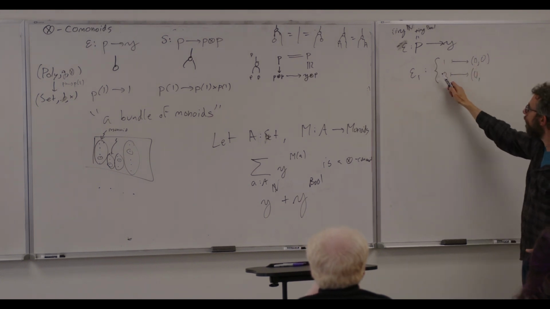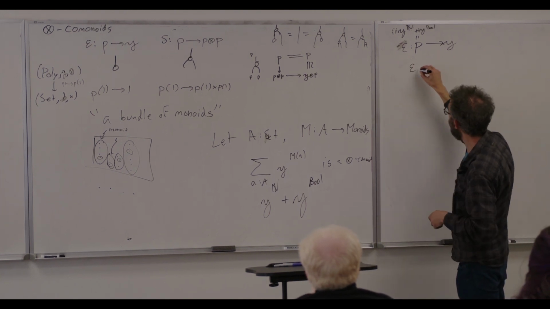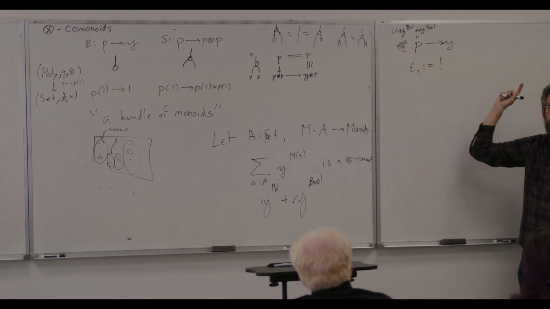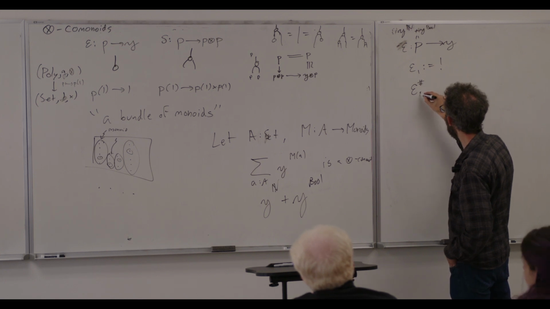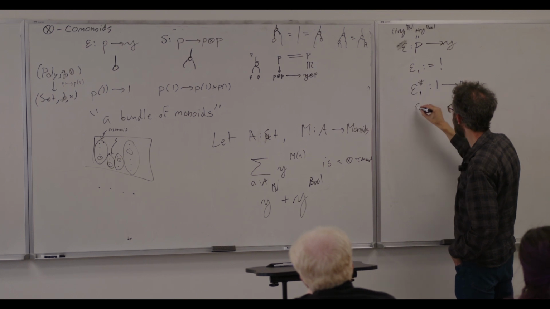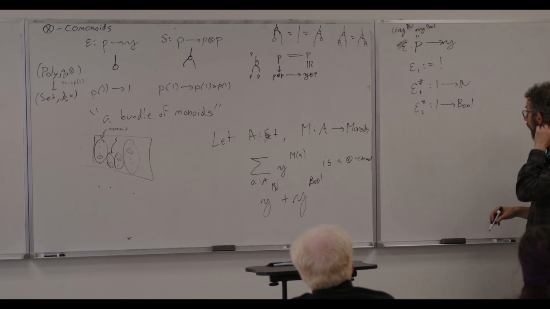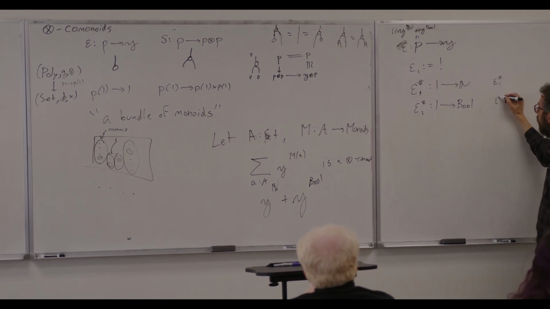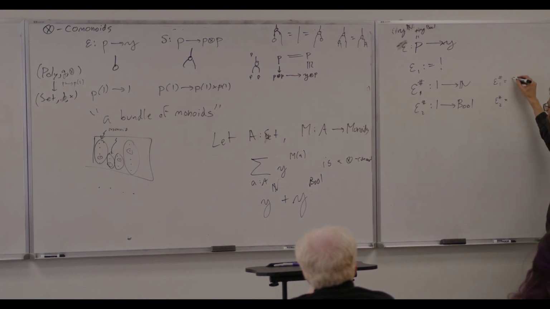Can you use phi 1, phi sharp? Yeah, phi 1, okay, good idea. Phi 1, epsilon 1 is bang. It takes every position here to the unique position there. Epsilon sharp of 1 is a map from 1 to nat, and epsilon 2 sharp from 1 to bool is like that. And so I just need to pick a natural number and a Boolean. Andre's intuition was that we're supposed to pick the unit of the monoid, so 0 and false.